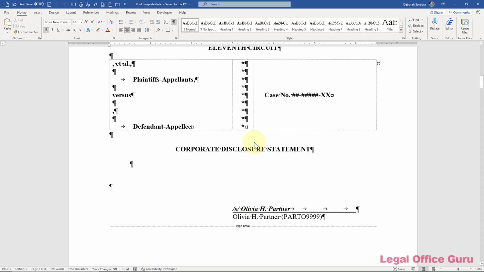One thing I do want to mention is when you're inserting these generic elements, these sort of boilerplate elements, you want to be sure that you're applying styles where they need to be applied. For example, you're going to want this to show up in your table of contents. But right now, it's just styled with the normal style with some direct formatting applied on top of it. Instead, I want that to be heading 1.